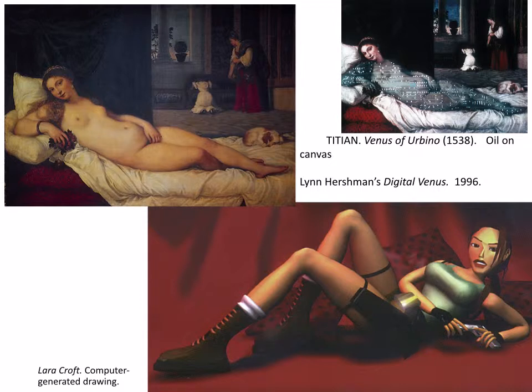So, thinking about how has the internet changed the way that we look at people's bodies? What does it mean to think about the idea of a Venus, of a really beautiful woman in the past and today? And then you see on the bottom, Lara Croft, computer-generated drawing from the video game. So, this idea that beauty is still being pursued, but in different ways. So we can also look at art across time periods.